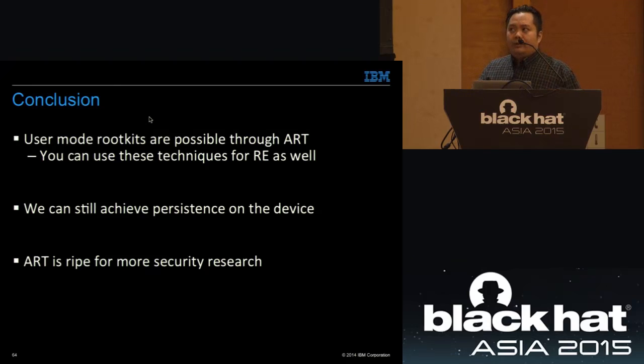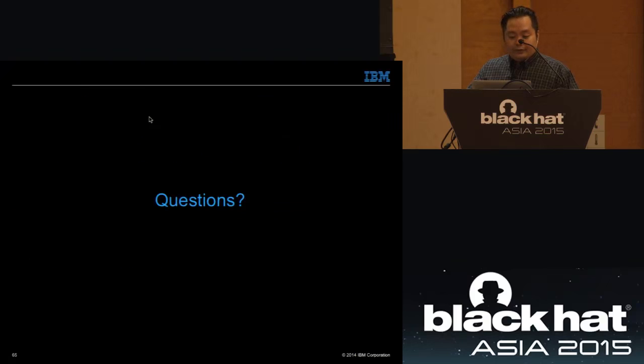Also I would like to mention that ART is still very ripe for more security research. I know of only one more research that involves fuzzing the compiler in an upcoming conference. Also, ART is still in active development. In fact, just a couple of weeks ago, Google released 5.1, and I had to change some details in this presentation and in the paper. So there are still a lot of changes being made, and some of those could have security implications. I hope that this talk made some of you more interested in doing this. So any questions?